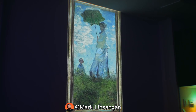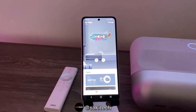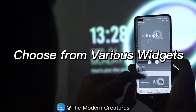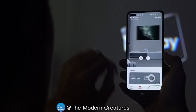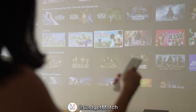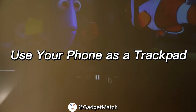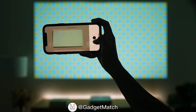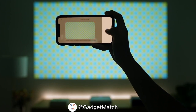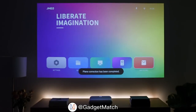Another amazing thing is the JMGO app. From there you can choose widgets like a clock, a visualizer, or pieces of art — some even come with their own sound effects. While you get a remote to navigate the UI, you can also download the JMGO app and use your phone as a trackpad. There's also a feature called intelligent image flattening: you point your phone's camera to align the edges of the screen, and it adjusts any plane distortion in case you have an uneven wall.